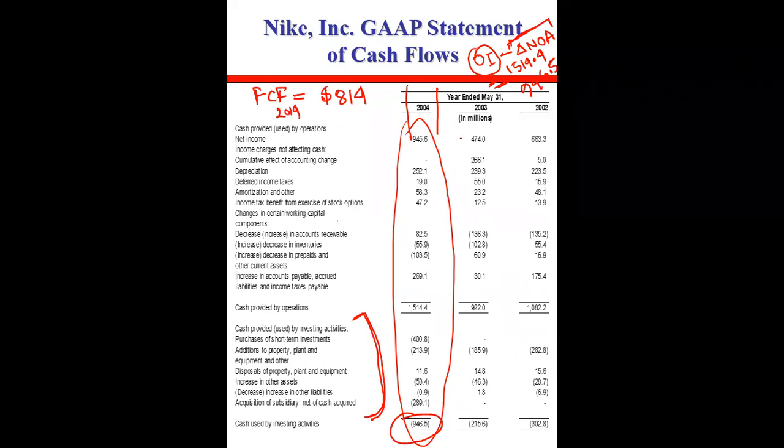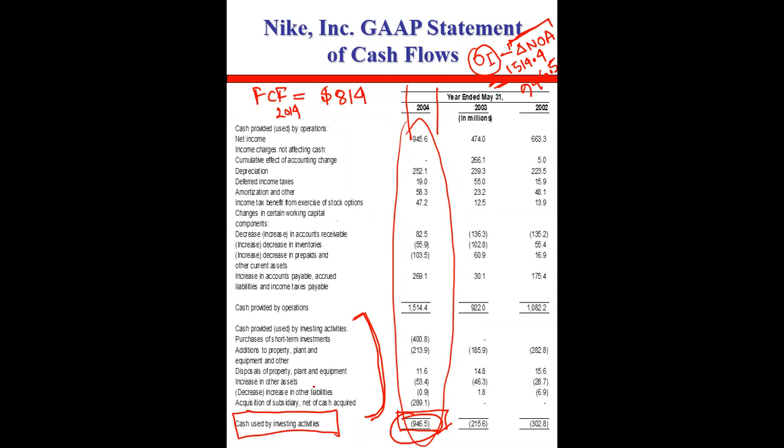So do not forget the definition of free cash flow. Obviously, this is the difference between the cash flow from operating activities and investment in operations. But if we take the investment in operations by this number, cash used by investing activities, we will make a mistake. Why will we make a mistake?